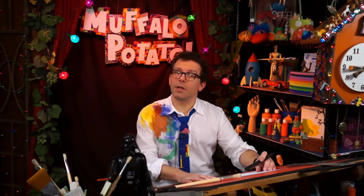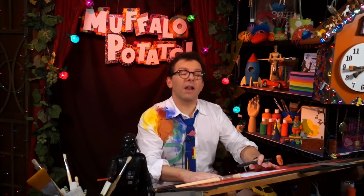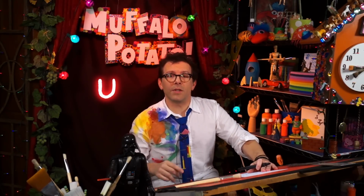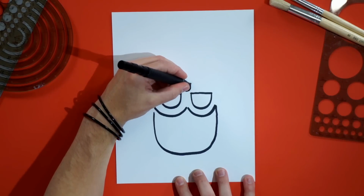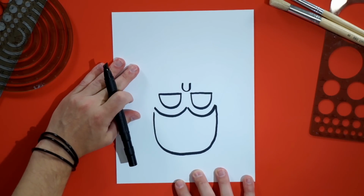And now we're going to turn the paper once more so that our buddy Darth Vader is now upside down, and we're going to draw a U, just like this, a perfect U. Right in between those two D's, it's going to be his nose, so it goes right there. Put your pen here, go down, around, and back up. U, right in between the two D's.